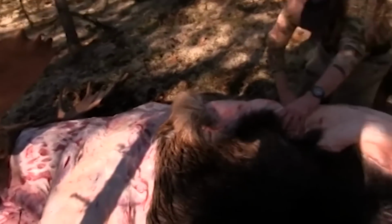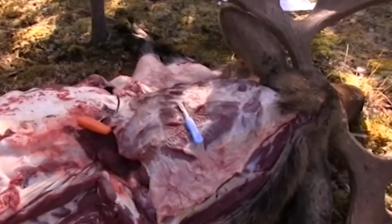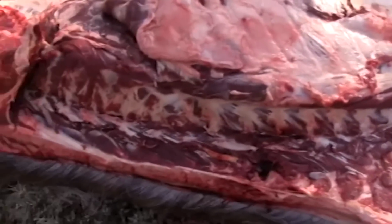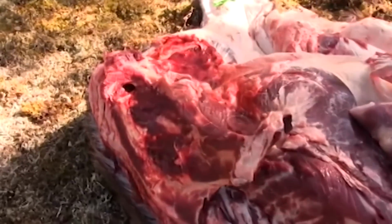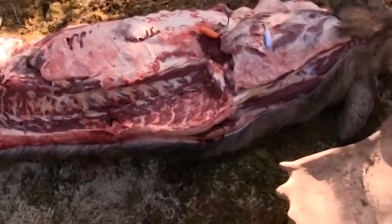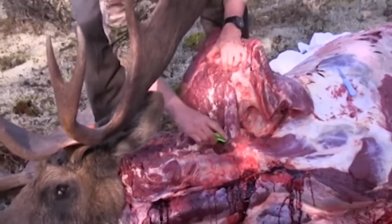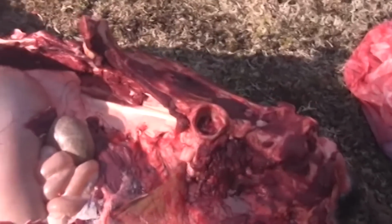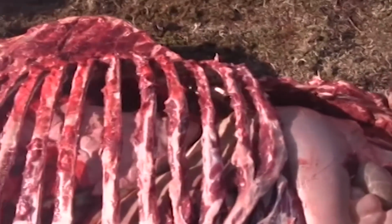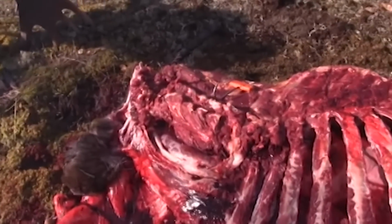Almost ready. You can see how thoroughly I removed the back strap off this side by keeping my knife blade close to the bone and taking my time. And that pelvis is so clean that the jays are going to be disappointed with scraps. When we're done with the neck, it'll look just as clean. And once we're done with the entire facing side of this bull, there will be no doubt of our intentions to leave nothing edible stuck to those bones.